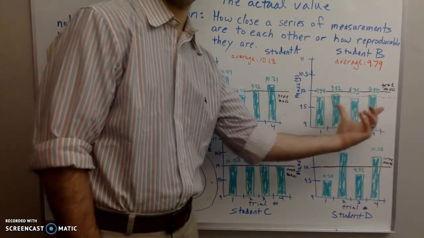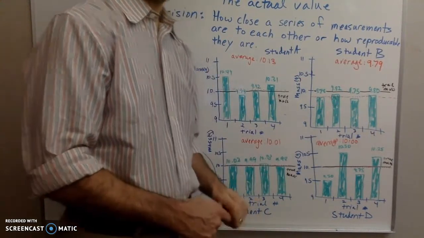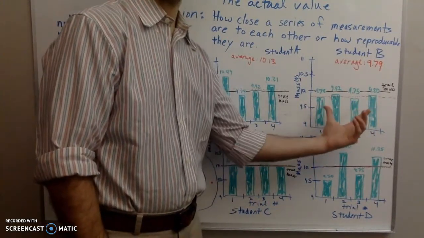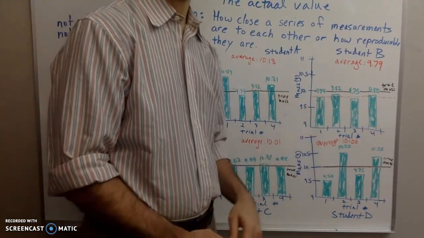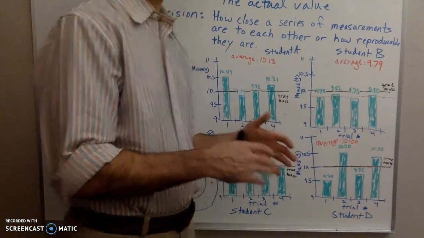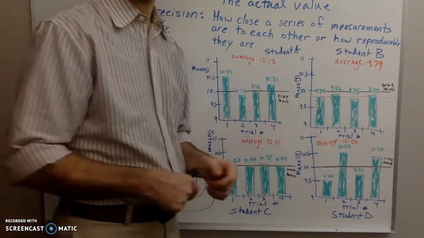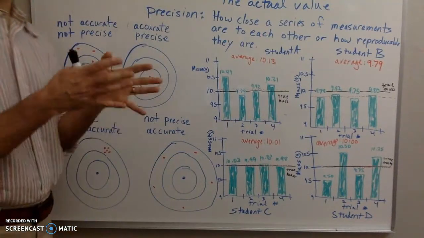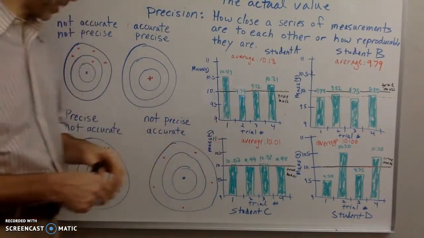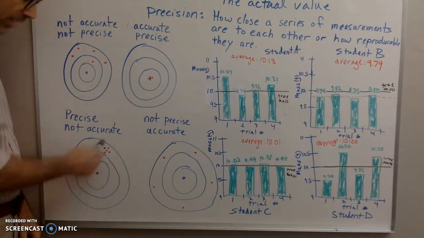So this would be analogous to if you're shooting an arrow or if you're shooting a gun and you're shooting at a bullseye and you are consistently off to the left or to the right or below. If you're consistently below, then maybe there's something with your sight on your gun that you have to fix, right? So there's a systematic error in your gun. Here, that would be related to this here.